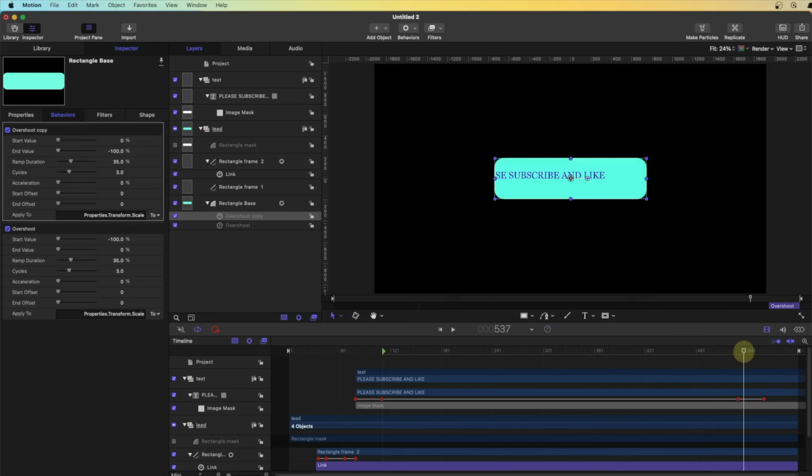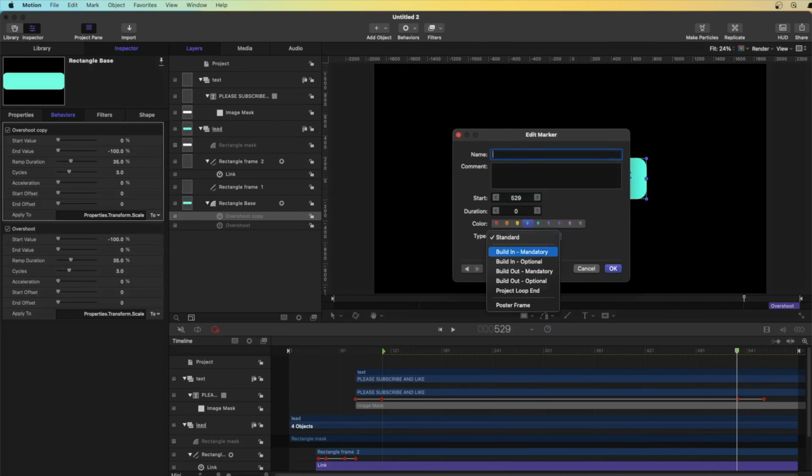And when the animation starts to go outside, we're gonna press Shift M again, go for edit marker, and choose build out optional.